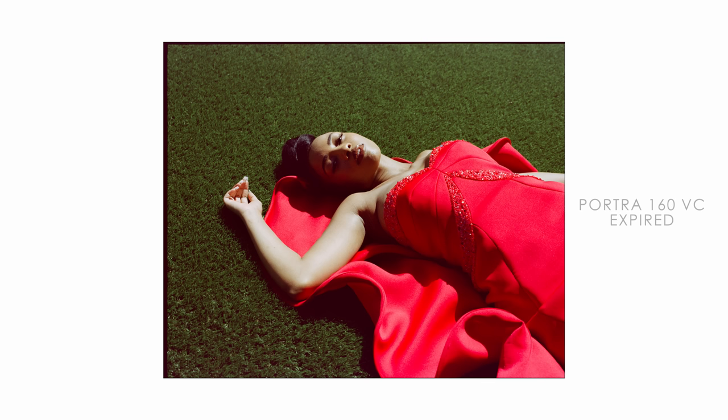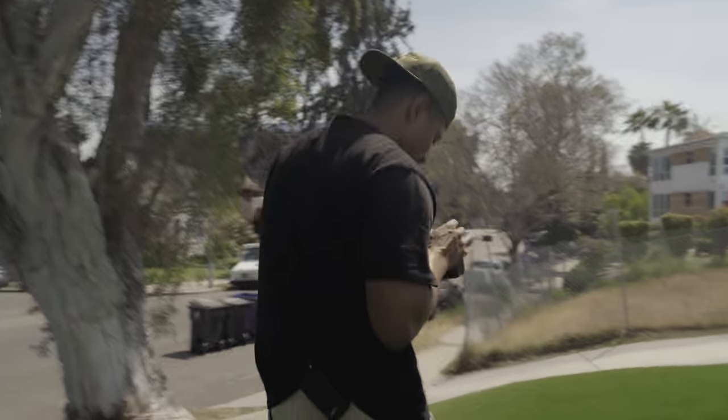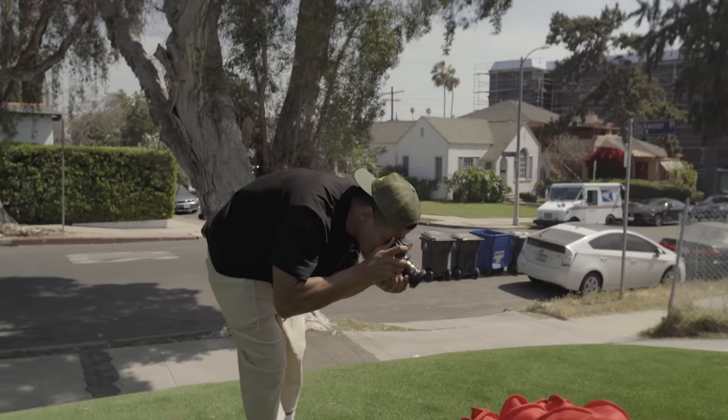All right, we'll pull the MAMIYA 7 back out. I don't know how to function the light meter reading, but it's okay. Somebody's coming out.